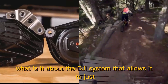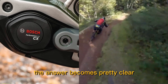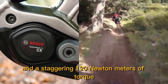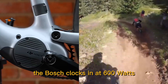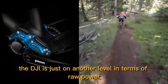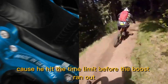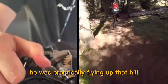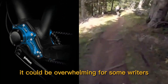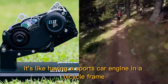What is it about the DJI system that allows it to decimate the competition on a hill climb? If we dig into the specs, the answer becomes pretty clear. The DJI boasts a peak power output of 1,000 watts and a staggering 120 Newton meters of torque. To put that in perspective, the Bosch clocks in at 600 watts and 85 Newton meters, while the Pinion offers 600 watts and 160 Newton meters. Rob actually ran out of boost mode on the DJI because he hit the time limit before the boost ran out — he was practically flying up that hill. This highlights a crucial point: power isn't everything. The DJI's performance could be overwhelming for some riders, particularly those new to e-bikes.